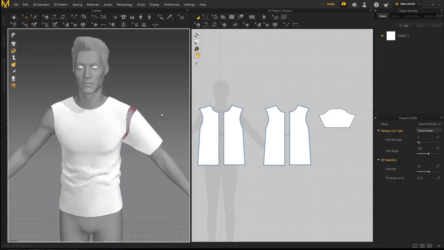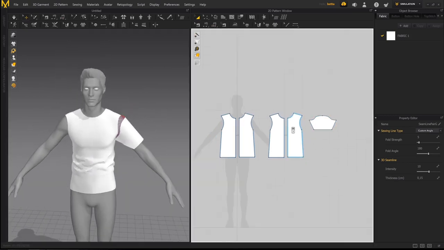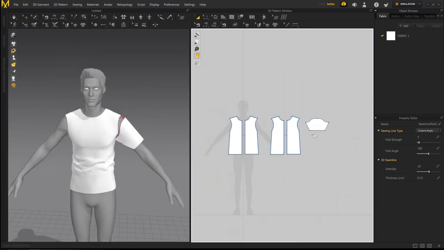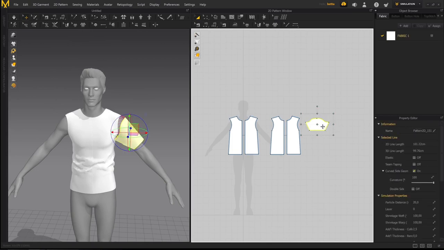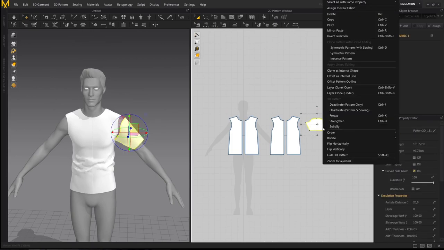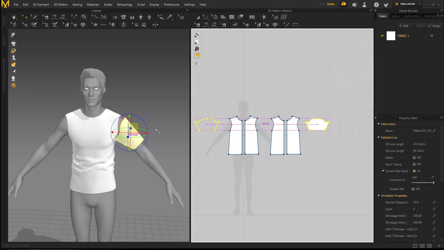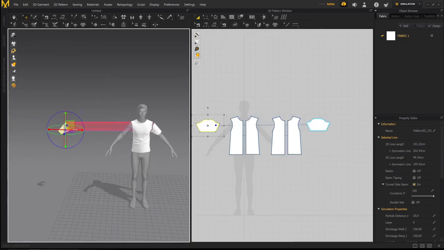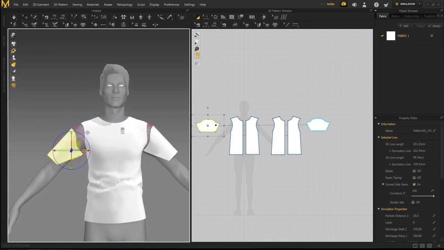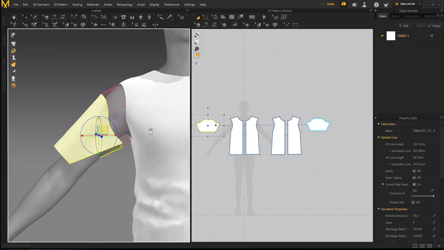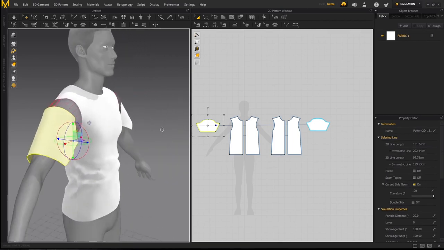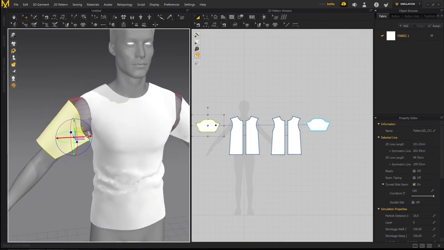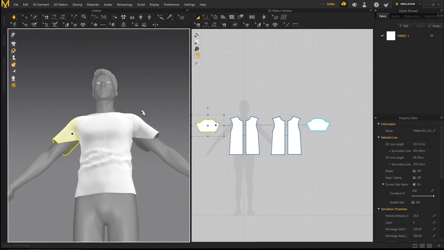So now, before simulating, I can go on and create the symmetric pattern of this pattern here. Just selecting it and pressing the right mouse button, I go with symmetric pattern with sewing and place it here. Now it'll shoot it into infinity, like here. Okay, I'll just move it around, and I'll help Marvelous Designer understand the simulation better. F for focusing on the object once the camera goes crazy. And now I can simulate it.